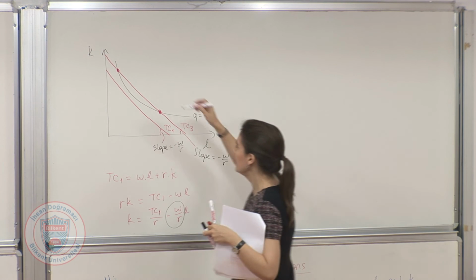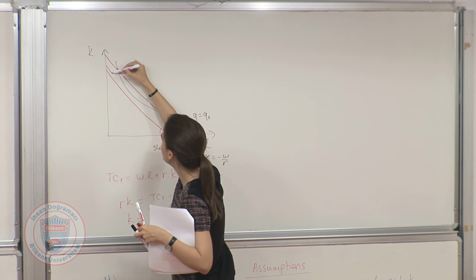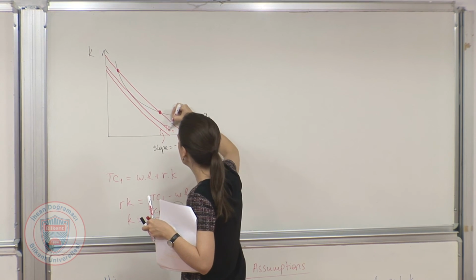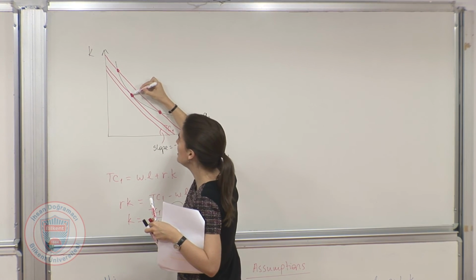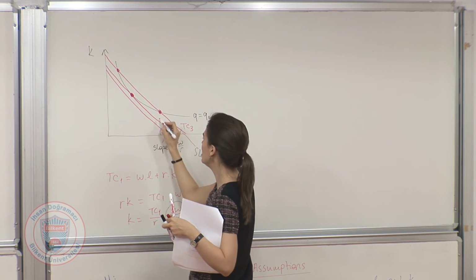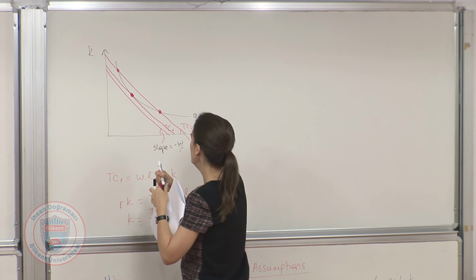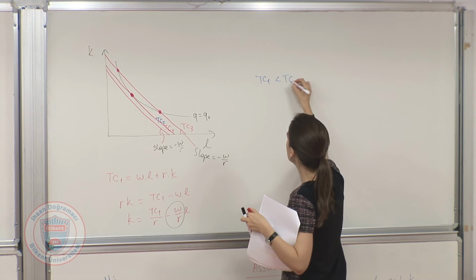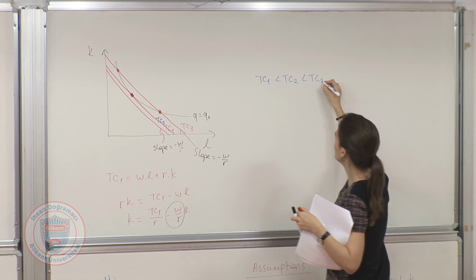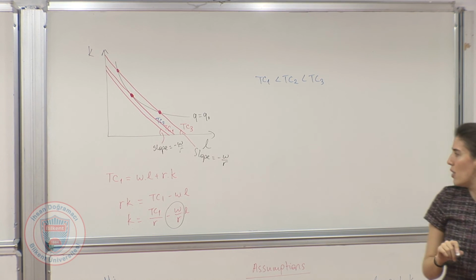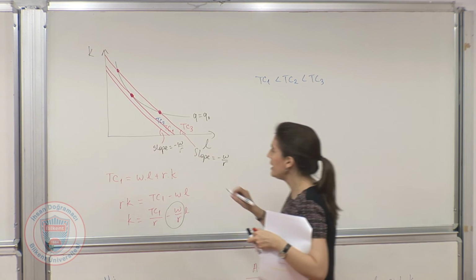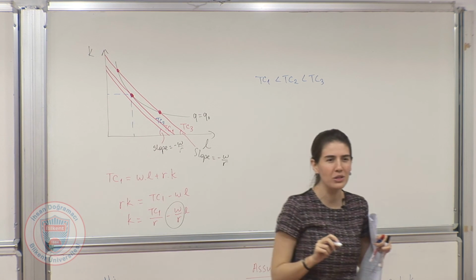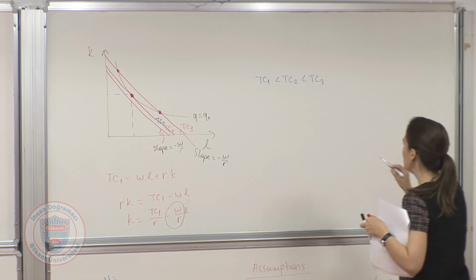So it should be some total cost line which is going through here, right? So this was the optimal, so let's call this total cost 2. Okay, so we have total cost 1 is less than total cost 2, total cost 3, okay? So basically, here we know, and how are we calling that? In the expenditure minimization, how are we calling that?